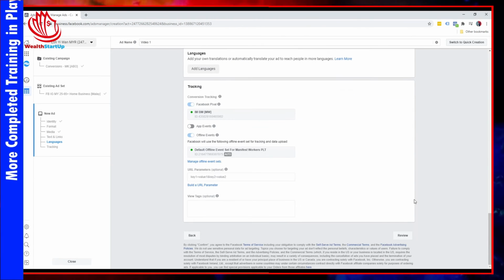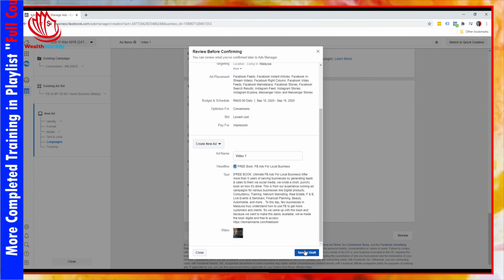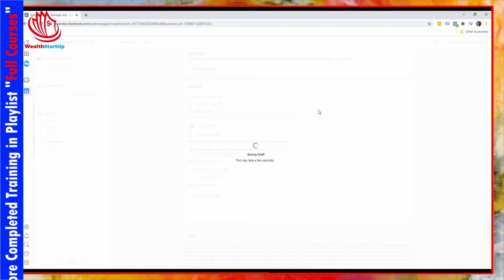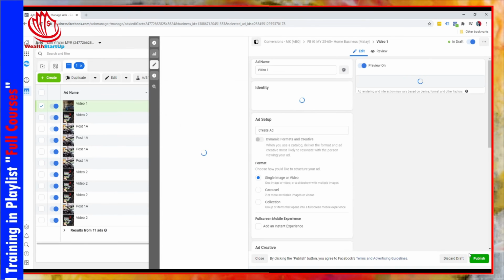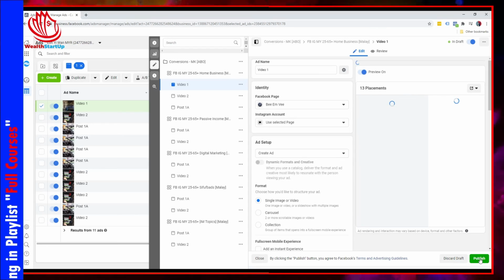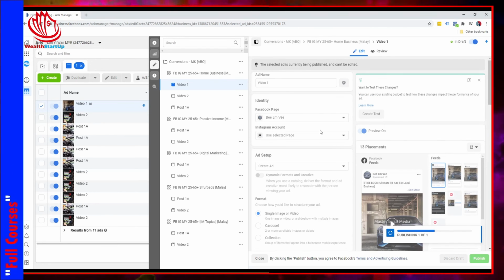Okay, so once we're done, we'll click on review and we're pretty much done. Okay, we just click save the draft. And what we're going to do is make sure that this is in publish status, so be sure that you click on publish, and this will enter into a review state by Facebook.